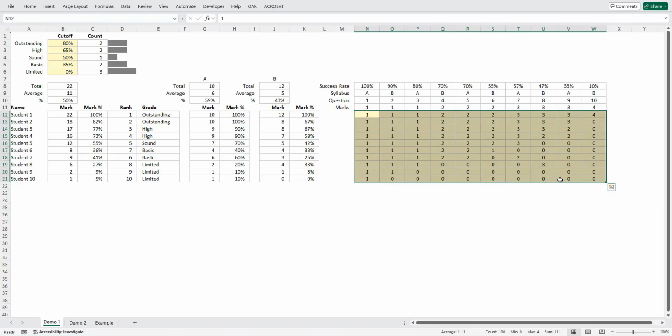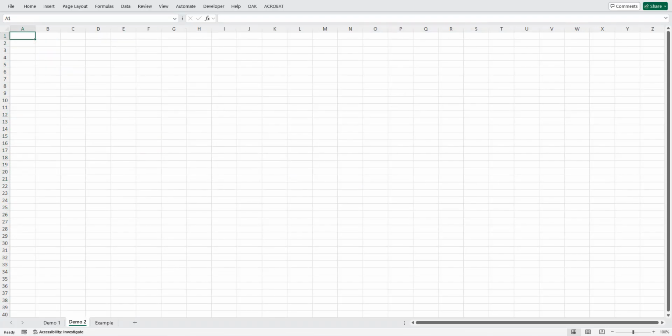As I mentioned earlier, I'll also show how I might adapt this if we weren't doing numerical grades, and I should at this point add the caveat that this is just my idea. I haven't actually ever had to create a marking grid for a non-numerical assessment. But if I did have to, this is probably what I'd do. But again, you can adapt this how you like. Again, I'll just start, we're going to need the names of the students. And again, I'll just do student 1 to 10.